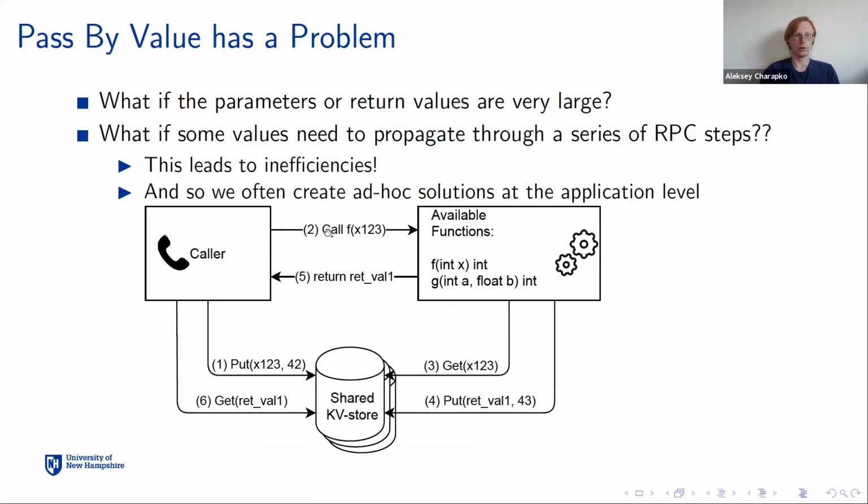Then when we call the RPC, we pass the key to some object that's stored in this shared key value store, right? So we add this shared memory at the application level, right? Obviously, when the values are small, that's quite inefficient because we have to contact this shared store. When the value is very large or reused a lot, then this leads to improved efficiency, right? But at the expense of having these extra steps and having to implement all of this ad hoc at the application level.